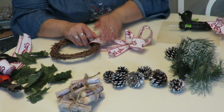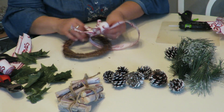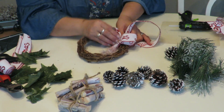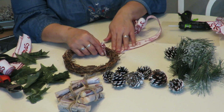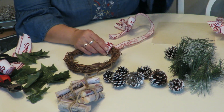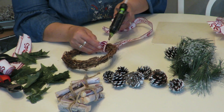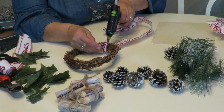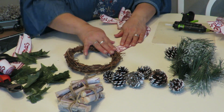And because I wanted to Velcro, let's say I'm closing it right here, I wanted to Velcro right here at the top of my wreath. So the other end, I'm going to go ahead and glue it to my wreath so it doesn't move on me. So let's put some glue on this side, and then some glue on this side, and let's just hot glue that.